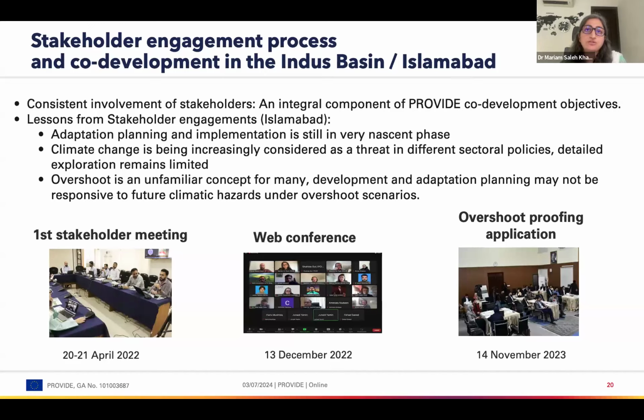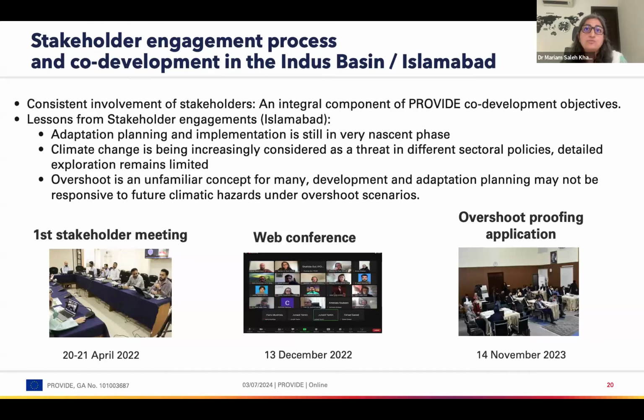earlier, adaptation practitioners, representatives from development partners, then some of the international organizations involved in the adaptation projects, which are already ongoing on ground, then some research institutes, think tanks, academicians, private sector, and NGOs. So we had a very diverse group of stakeholders involved in this discussion.